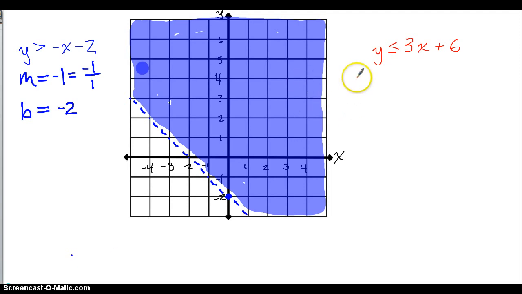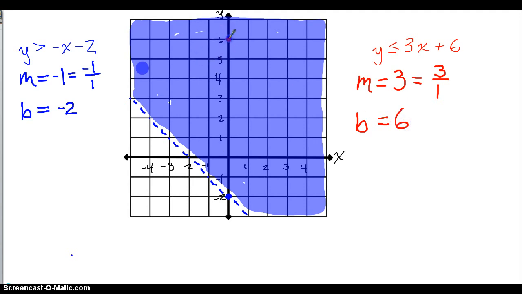And so again, we need to identify the key pieces of information, the slope, that rate of change, and the y-intercept, that starting value on the y-axis. And so the slope, m, is the number in front of x, and we see that that is a 3, which we know is the same as 3 over 1. And since it's positive, we know that it's going up and to the right. So I need to figure out where I'm starting, and it says on here that I'm starting at 6. And so I'm going to put that point at 6.